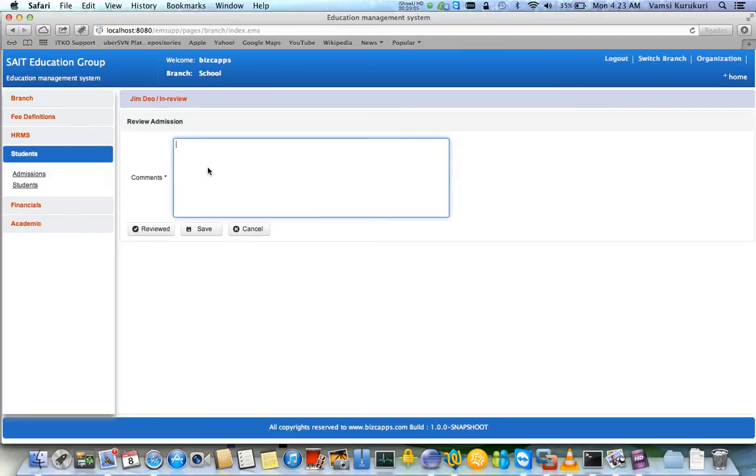You can say here the application and applicant is good and allowed to proceed with next steps for admission.